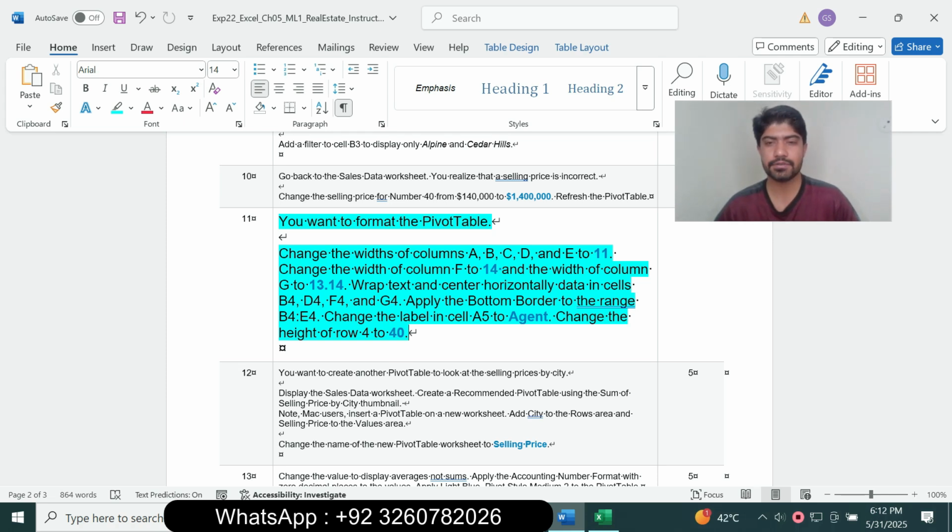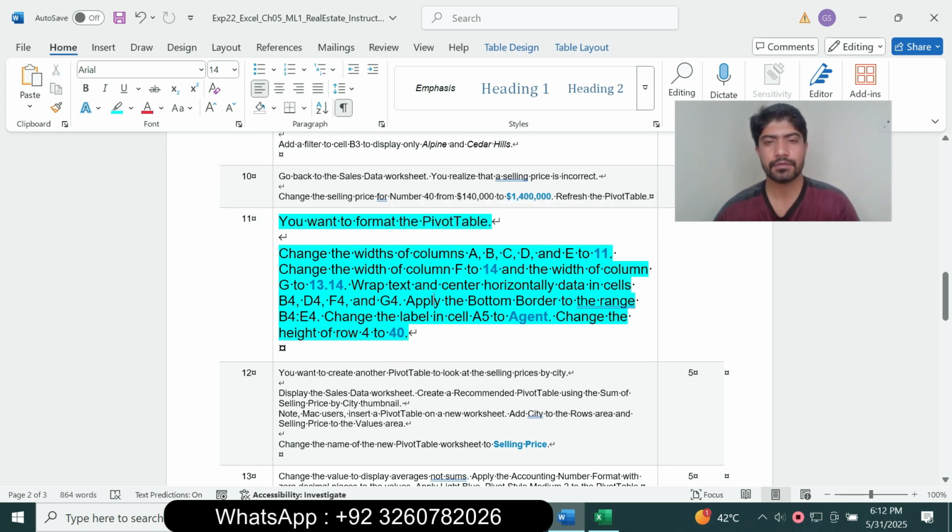Wrap text and center horizontally the data in cells B4, D4, F4 and G4. Apply the bottom border to the range B4:E4, change the label in cell A5 to Agent, and change the height of the row to 14.